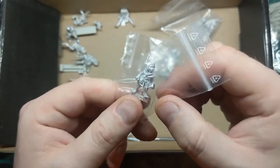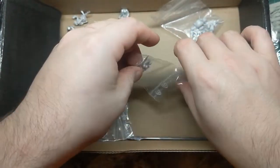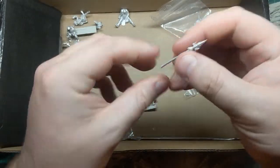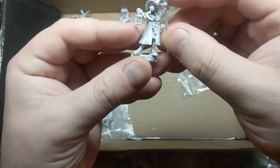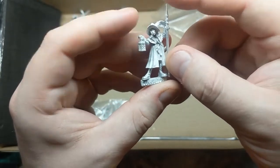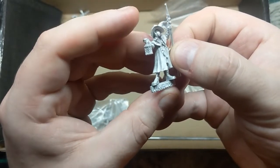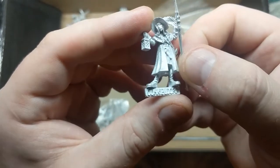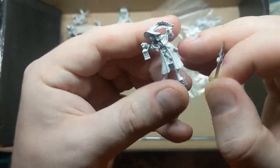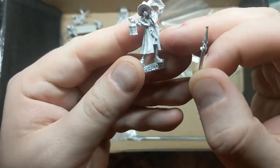And the last member of the townsfolk is this sculpt. The concept interested me but didn't really stand out too much at first. But when I actually saw the first images of it, I absolutely fell in love with it. There's something about this design that I really like — the way it's designed. It's possibly a little easier to tell that it's been 3D sculpted, but honestly, I don't care. This is just a really nice miniature. I really like the lines and the shapes. This is the winner for me, which is why I left it until pretty much last. I really cannot wait to get some paint on it.